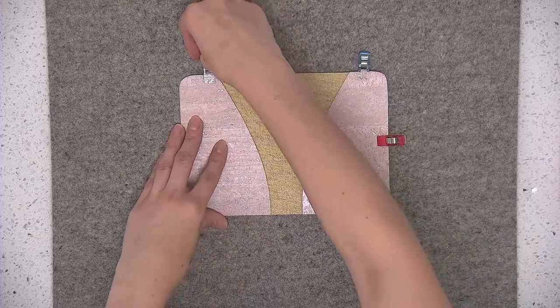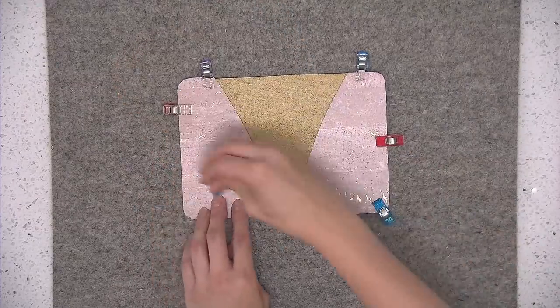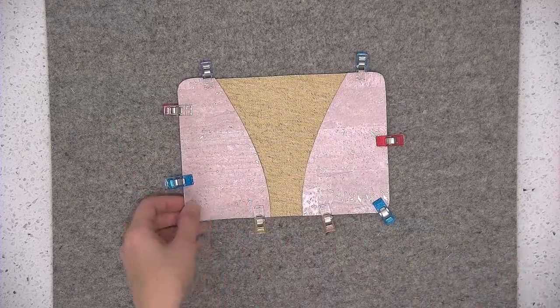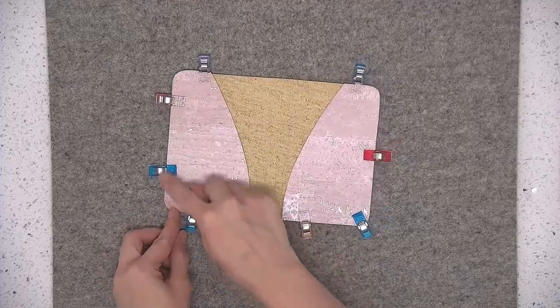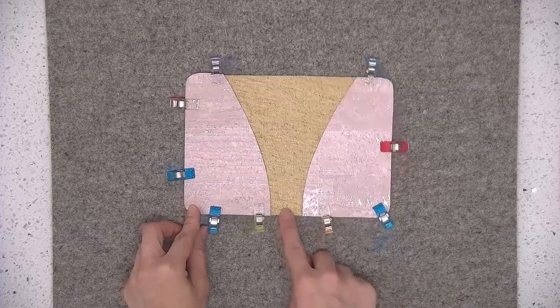And I'm going to take this over to the sewing machine and I'm going to sew the entire outer edge of the main panel using 1/8 of an inch seam allowance, and that will secure both of the pocket pieces. So I'm going to stitch all the way around, including this area where there's no pocket piece, until I come up to the other side.